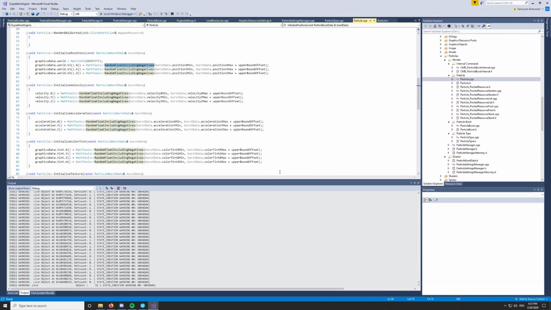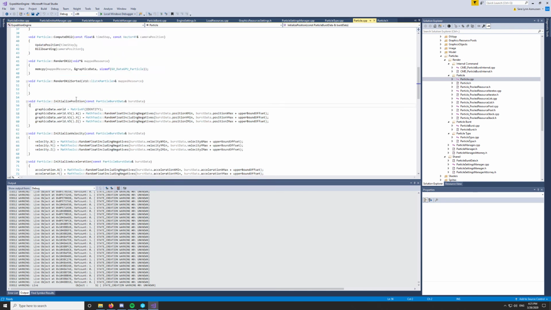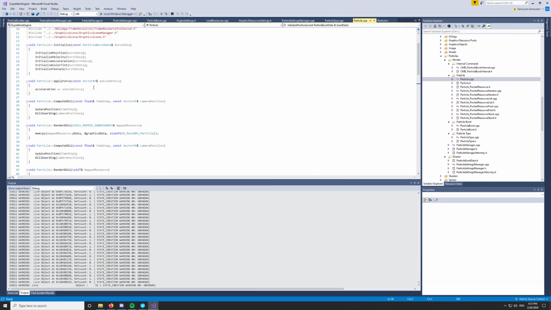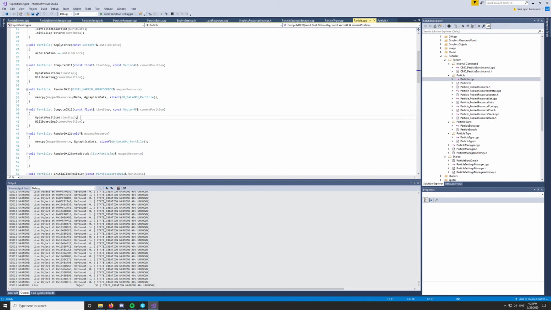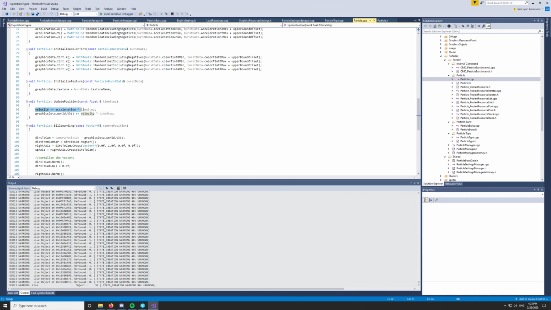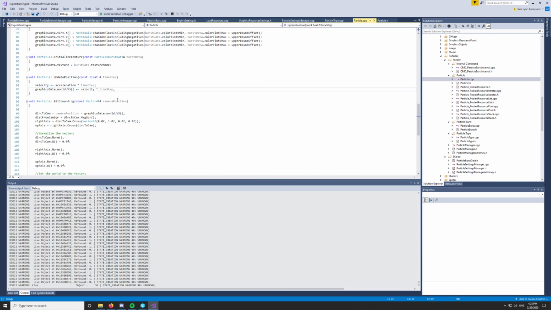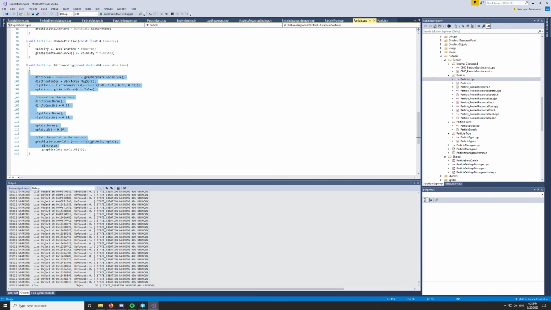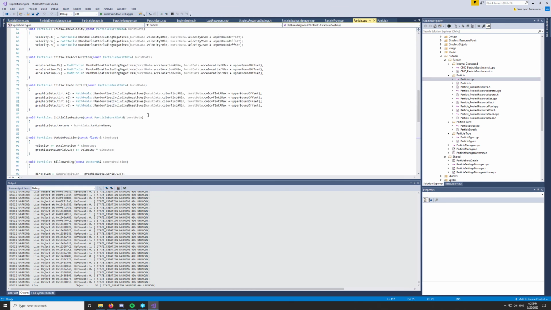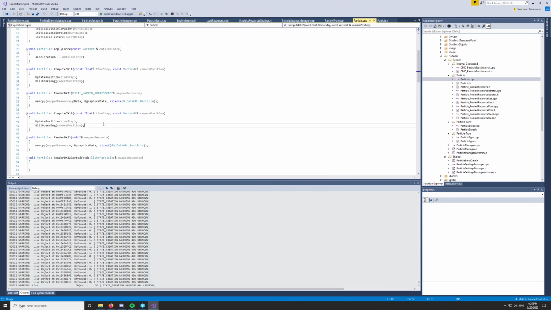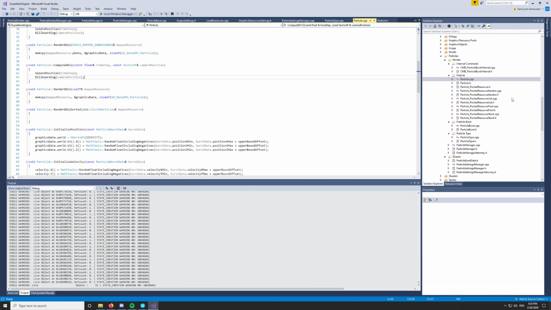So then it sets all of its memory, or all of its data here. Now when you actually go to render it, so compute DX11, when that's called, or sorry, compute DX12 is the one we're using, you update your position by applying your acceleration to your velocity, then applying your velocity to your position, and then billboarding yourself to face the camera. So that's just the raw computing power.